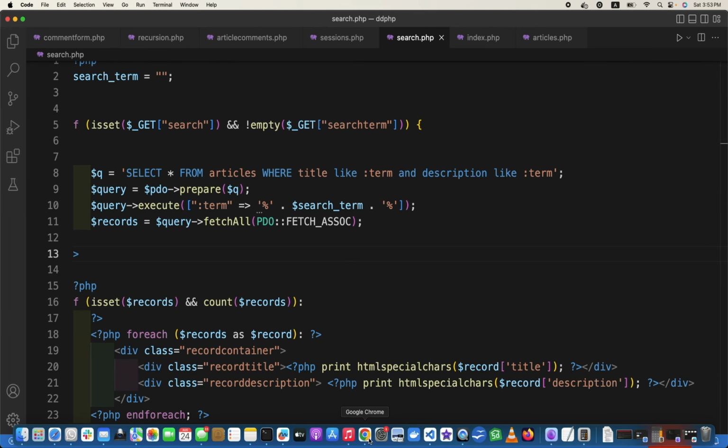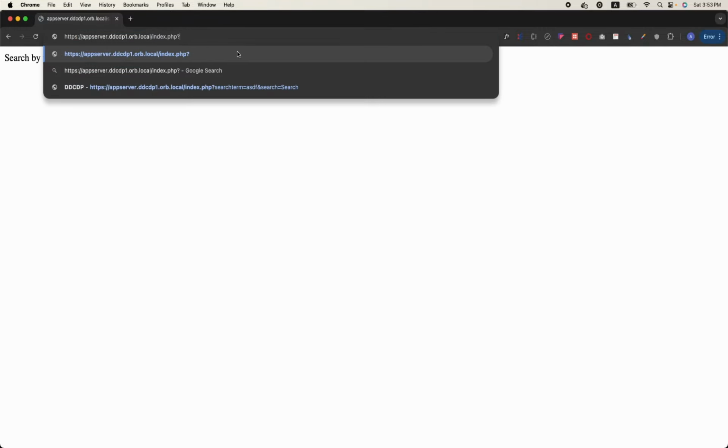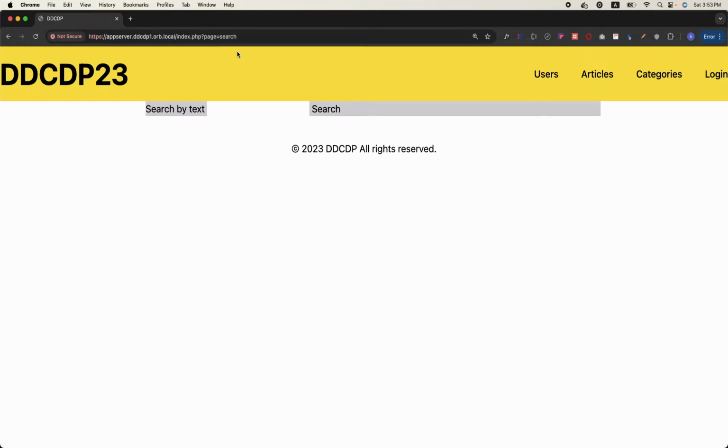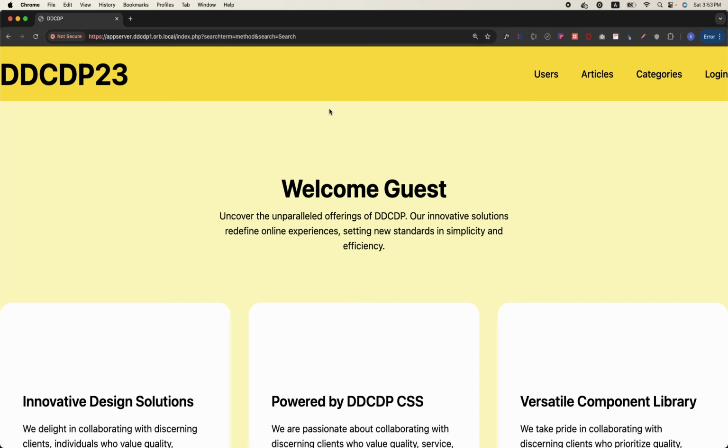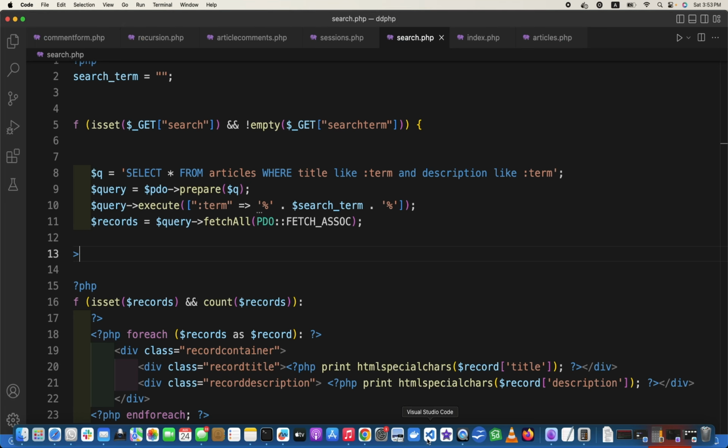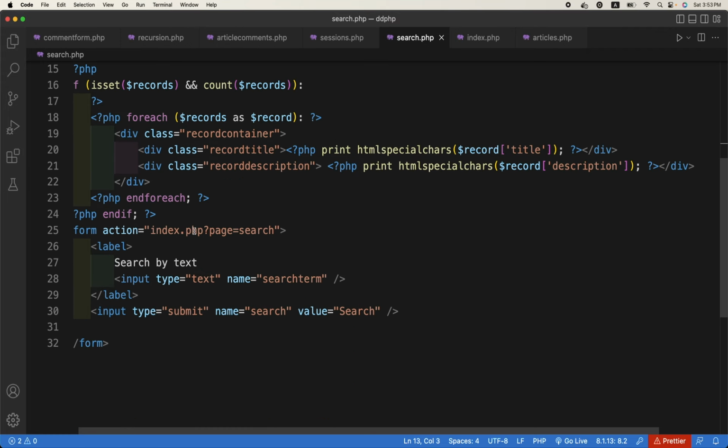Okay, so let us include this search page in index.php?page=search. So now we can search for method in search, and it is redirecting to the home page, which is not what we want. And you can see we are not having the page=search here, because the get form overrides all the parameters. This is what we have set up, page=search.